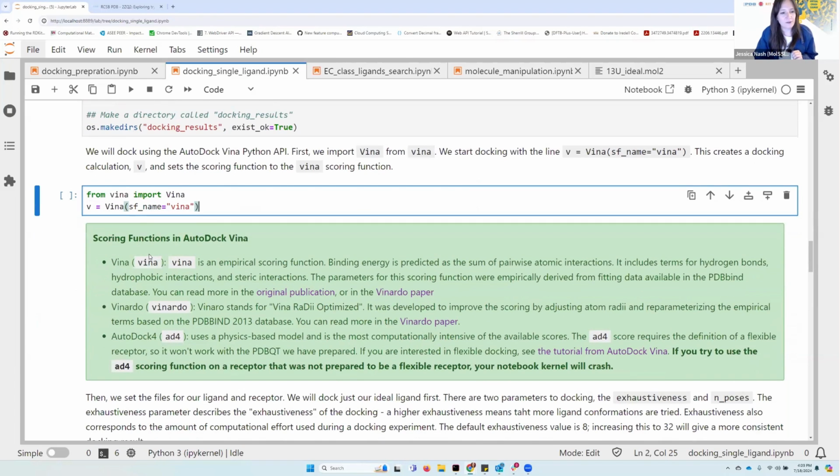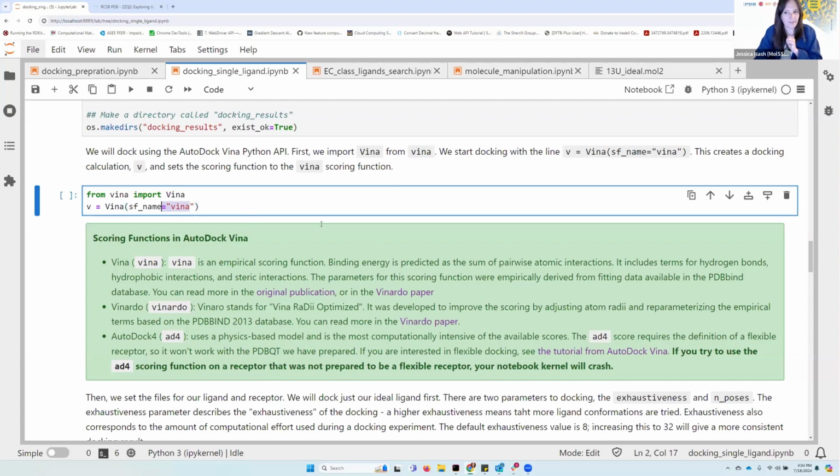So here's a little bit more about the scoring functions that are available in AutoDock Vina. Remember, the scoring function is the equation that is used to determine the interaction energy of our ligand with our protein. When we do this docking, it's going to try a bunch of different poses, and it's going to calculate a value depending on the scoring function that we pick.